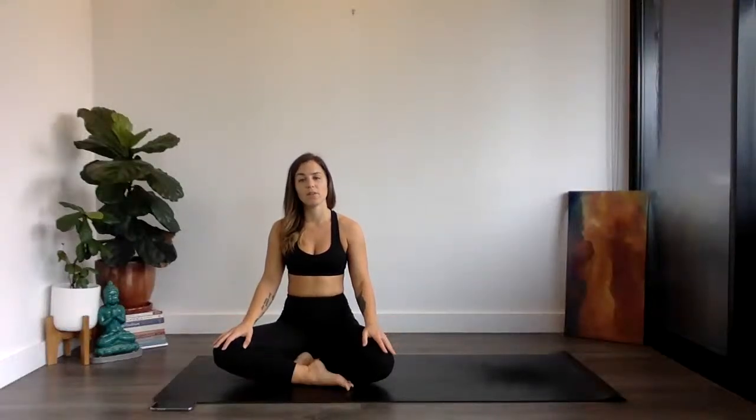And choose a position with the arms that feels really lovely and supportive and open. So you could rest your hands somewhere on your torso. You could open your palms upward for a sense of receptivity, or you can place your palms down for a sense of grounding. Whatever you choose, set up in a really thoughtful way. So if there's any little adjustments that would make your body feel better, make more room for the breath, move easier, please feel free to readjust as much as you need.